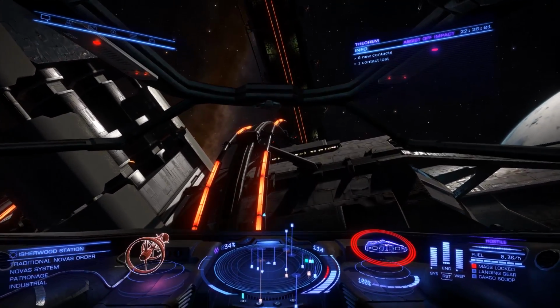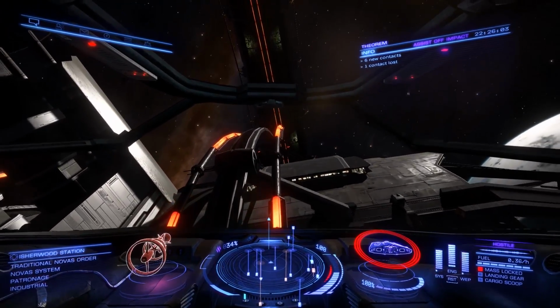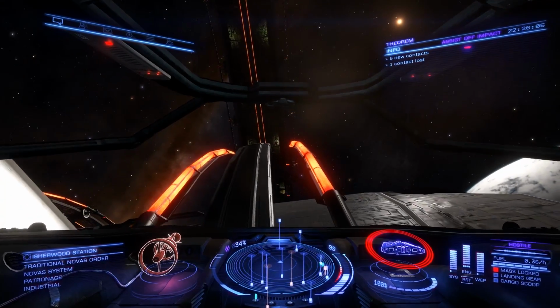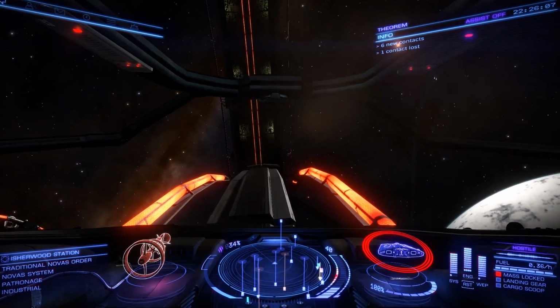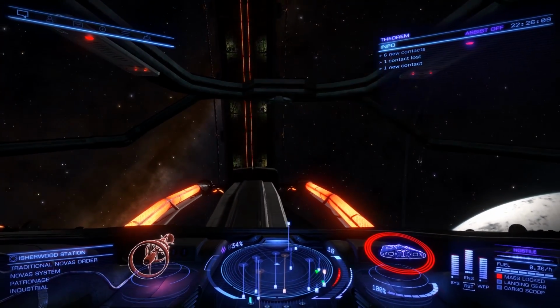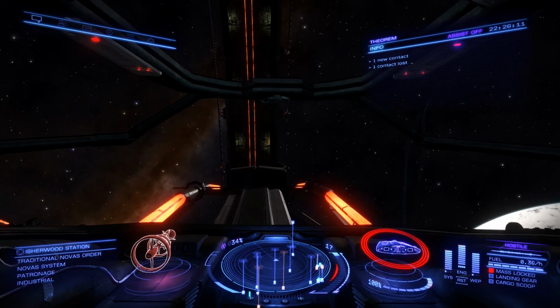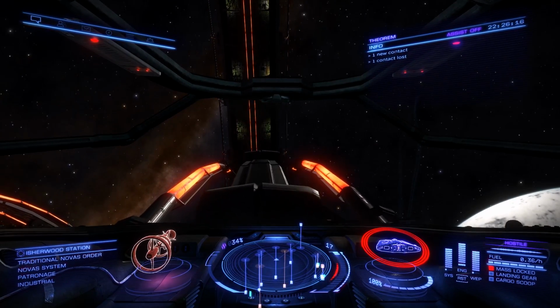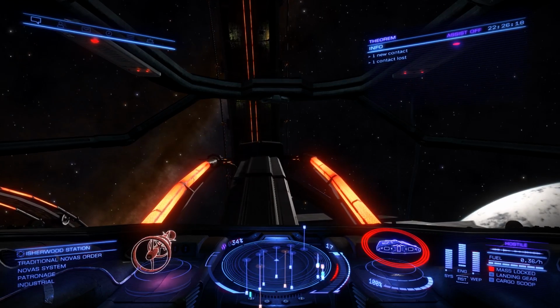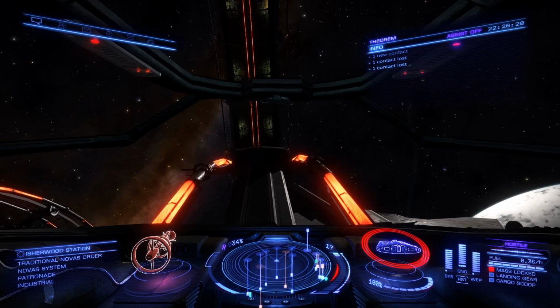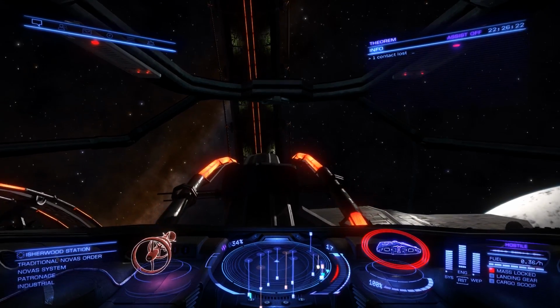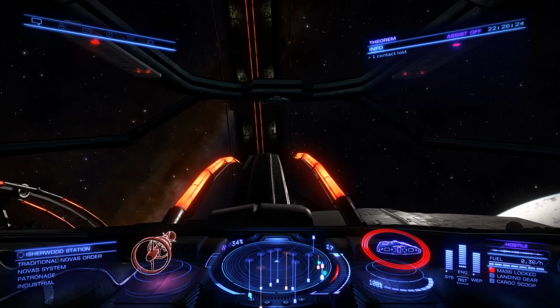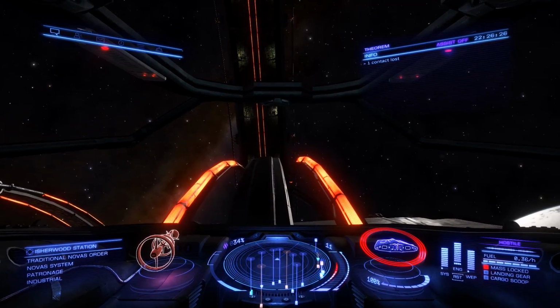I call this threading. We're not going to be threading initially, we're just going to be kind of lining up on the top of this thing, as close as you can get. You can even use flight assist on if you want here to zero out your speed. What we're trying to do is figure out which way the station is rotating. So you can see the ring coming towards us now. Go ahead and get into position just like this. And what we're going to do is increase our speed a little bit, probably to around 50 or 60.